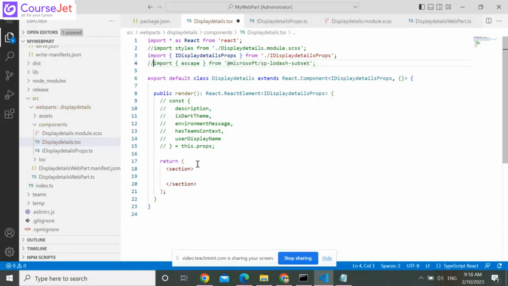In this render method, we'll design a simple table.